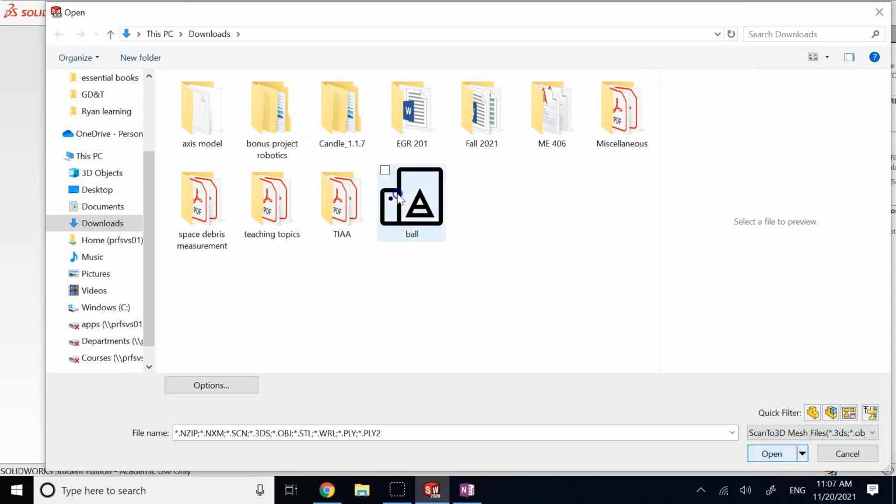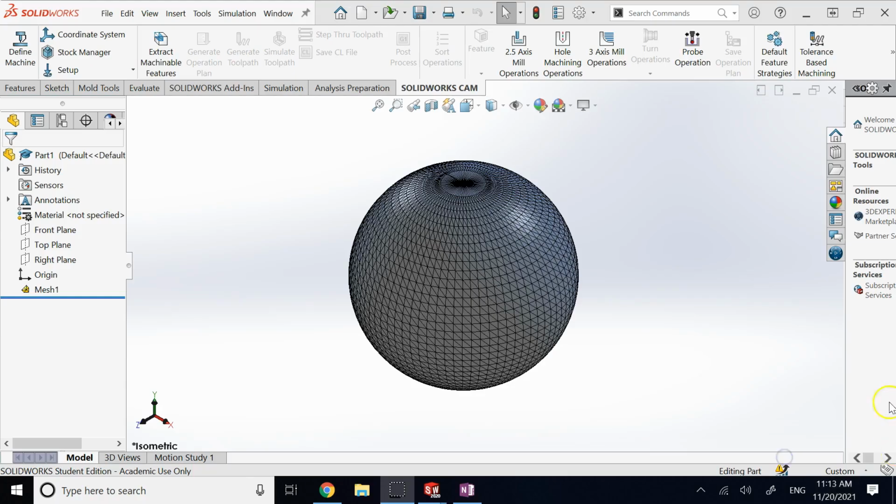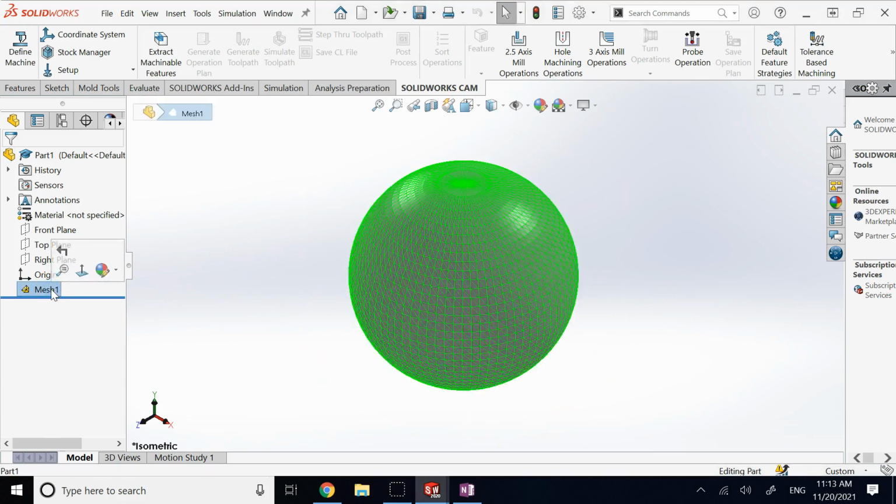Okay, and when you get that in, you will get this mesh here. And now you can convert it into a surface or into a solid object, depending on the size of the mesh and the complexity of that.